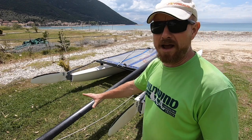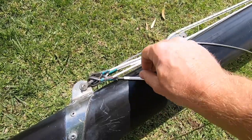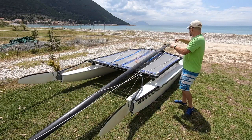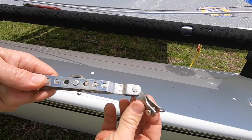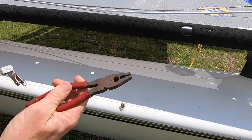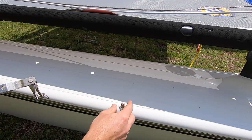We've got the mast pulled most of the way up and the first thing is to attach the rigging. If you need to know how to put the rigging onto the mast, check out the how-to-rig-the-mast video. Taking the shroud from this side — we've got the two trapeze wires and then the shroud is next — working our way down the boat with the shroud, making sure it's not twisted around anything. We get to the end with the wire coming down onto the chain plate and a twisty piece that goes onto the shroud anchor pin.